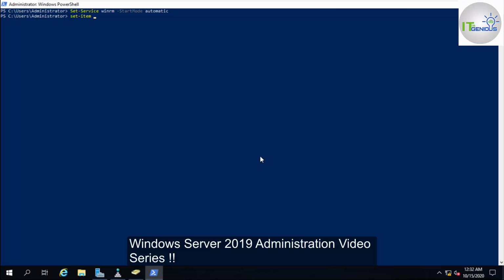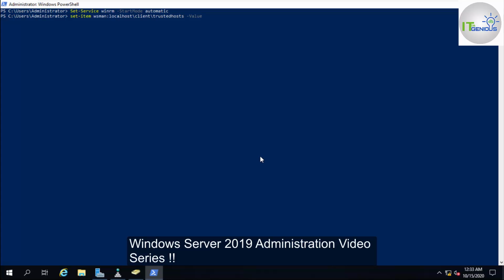For this, there is a command, which is Set-Item, and then you need to specify WSMan:\localhost\Client\TrustedHosts, and then space hyphen Value.